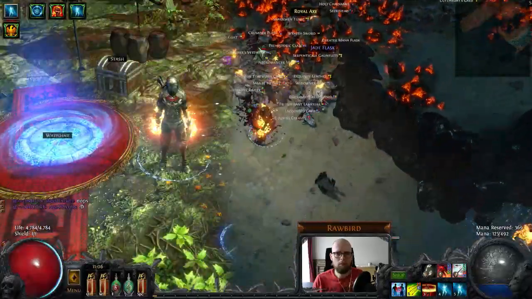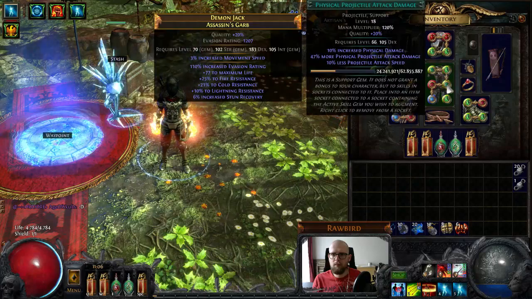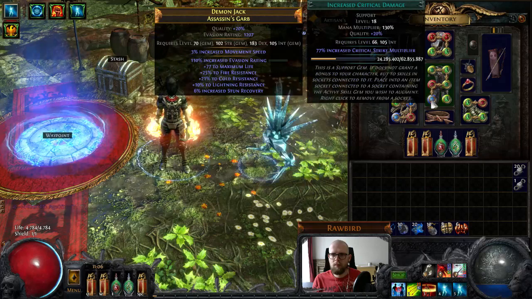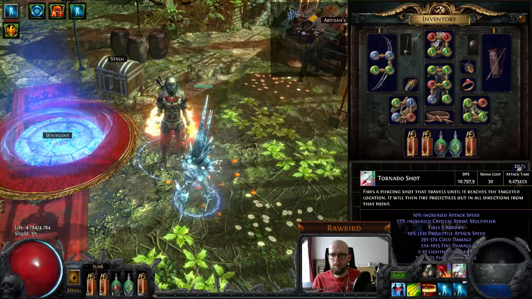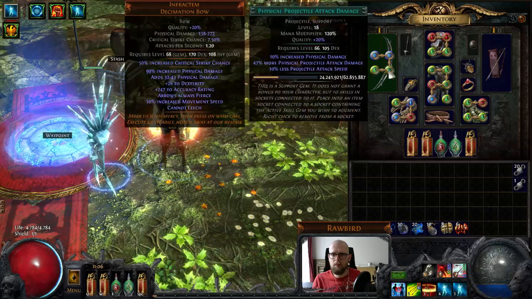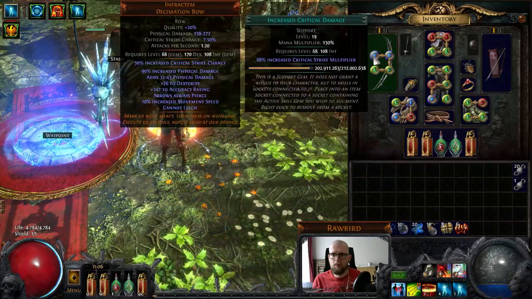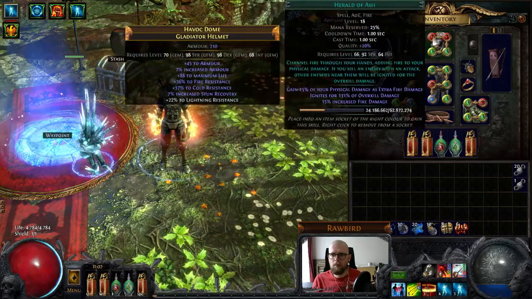Our main skill, Tornado Shot, is supported with critable multiple projectiles, physical projectile attack damage, added fire damage, and increased critical damage for as much damage as possible. Currently netting me 10k DPS, or almost 11k unbuffed without charges. For single target we have Puncture with physical projectile attack damage, increased critical strikes and increased critical damage. You could also use a trap for a little bit more damage, but that's fine.